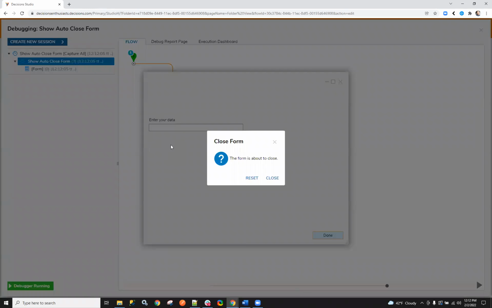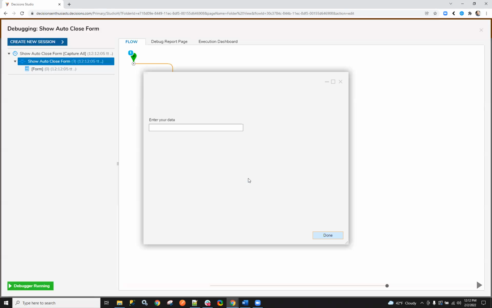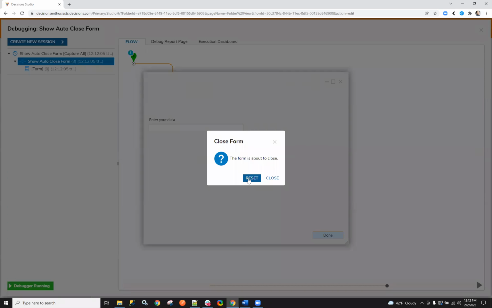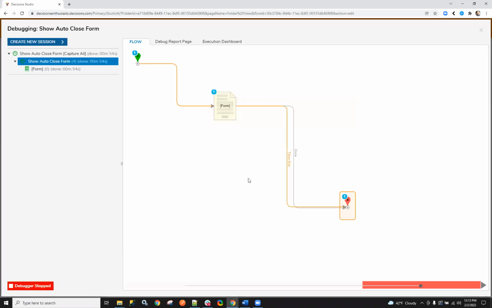All right, so the form is about to close. This timer, we can say reset, and that'll take us back here, which is now gonna reset our 30 seconds. I should have made that timer shorter. But once that pops back up, we can either let it just sit. If it sits for 10 seconds, because that's the timer we set on that, it'll automatically close the form, or we can hit the button to close automatically. So I'm gonna go ahead and just let it sit here. And after about 10 seconds, this whole form should close out for us. And there we go. And we can see it went down the timer exit path.